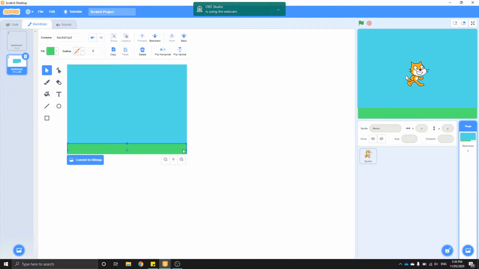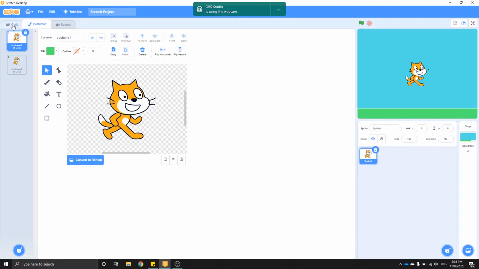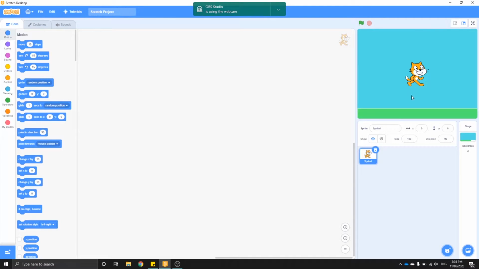So from here, what we're going to do is come back into our sprites, okay? So we're going to click on our sprite, make sure that you change to code view, okay? And then we're going to code our Scratch Cat first. So first thing first, I'm going to move him down so he's standing on the ground rather than in the sky. And then we're going to get to work on our Scratch Cat.